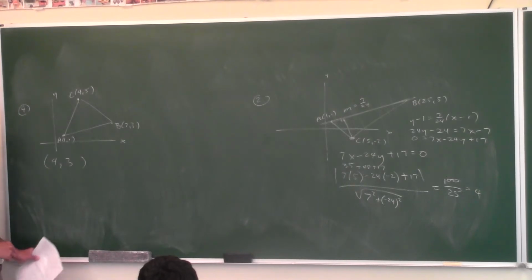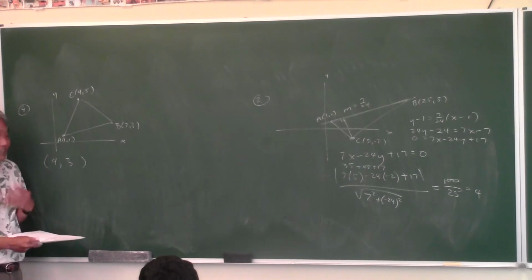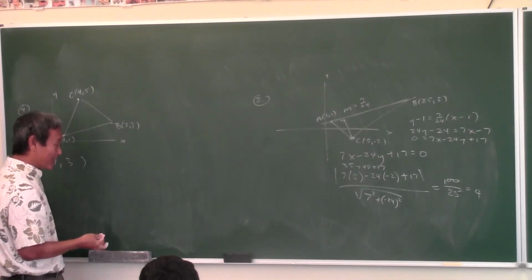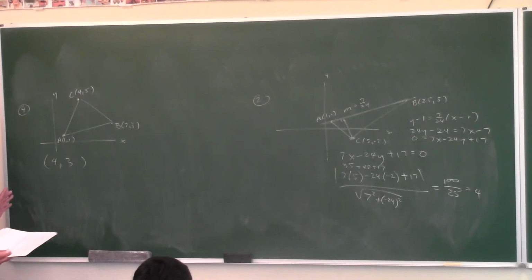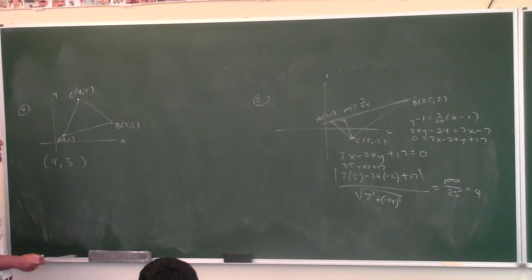Every year there are always people who divide by 2 instead of dividing by 3. Then you get 0 points. When you find the average of 3 things, you have to divide by 3. Now you have to decide. Now you have to do work, people. Orthocenter or circumcenter? What is easier? What is faster? I told you this. The orthocenter is faster because you don't have to compute another point.